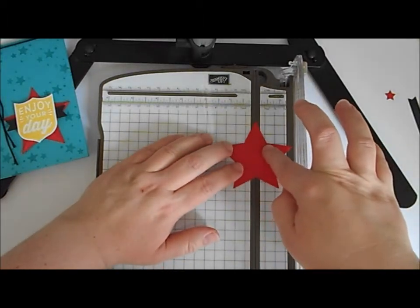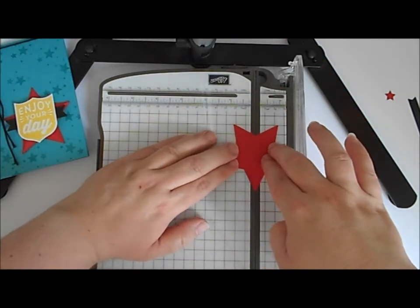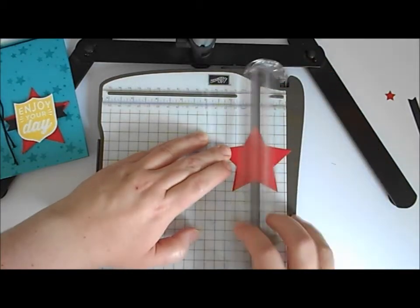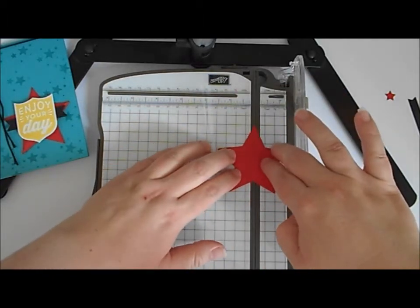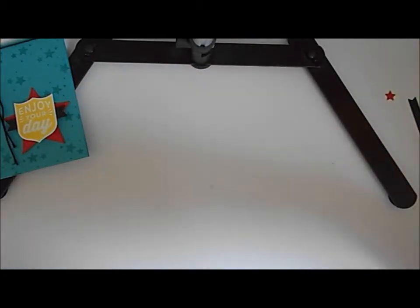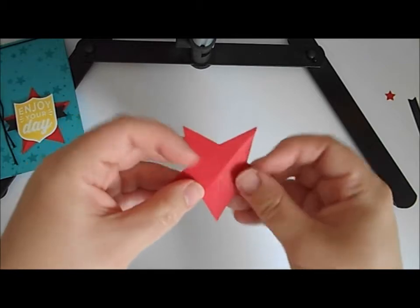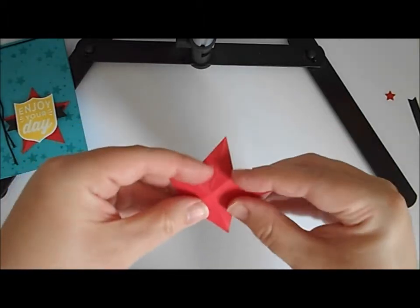So I'm just going to pop this in here, lining up through the centre of each point and just scoring through. So I see there's 5 points, so you're going to have to go through around 5 times. That's 3, 4, and 5. Okay, and then we're just going to go ahead and we're going to fold through all those score lines. And the last one, there we go.